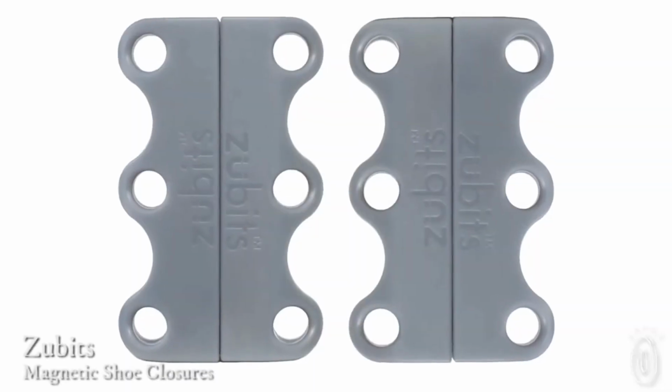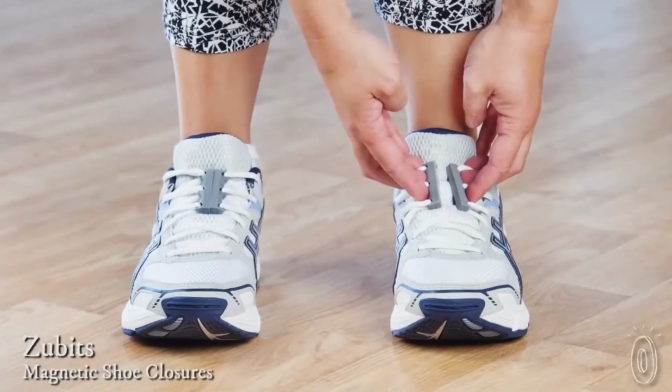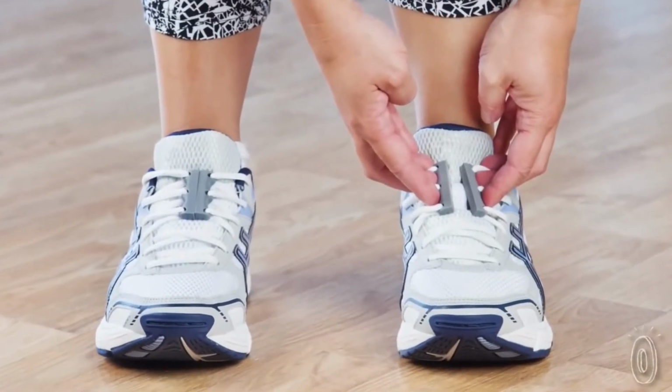Zubits are super strong magnets that make it easier to do something many of us do already, slip our shoes on and off without untying the laces. Here at the Grommet, we've been fascinated with how strong these magnets are, and that they're so easy to release when you want to take your shoes off.